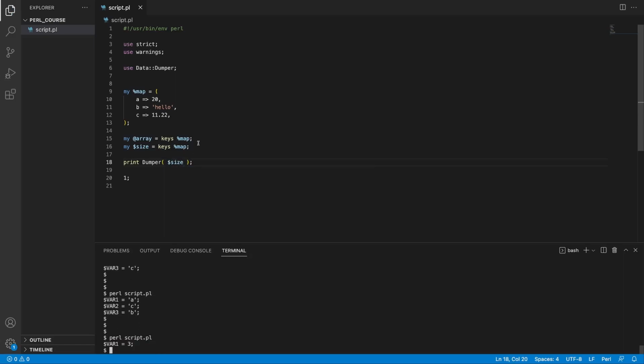So what we should get back now is the amount of keys, aka the size of the hash, which is 3. Another thing is that, for example, if you want to see if a key exists in a hash, but you want to avoid checking a condition where it could be false, for example, ABCD equals undef, you can use a keyword called exists. And how we can check if the key exists is we can use a ternary expression. Don't worry about this now. We will look into the ternary expression later on.